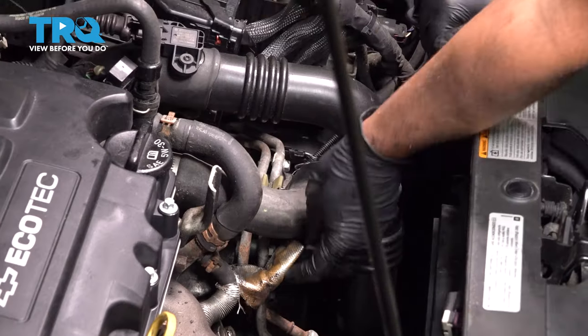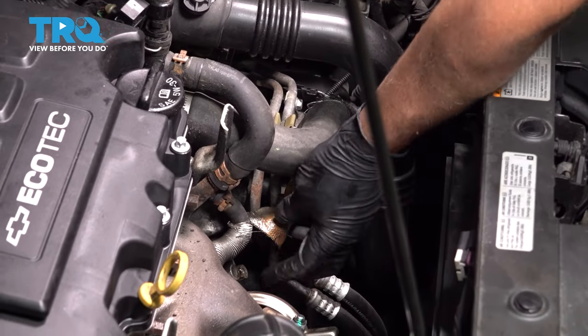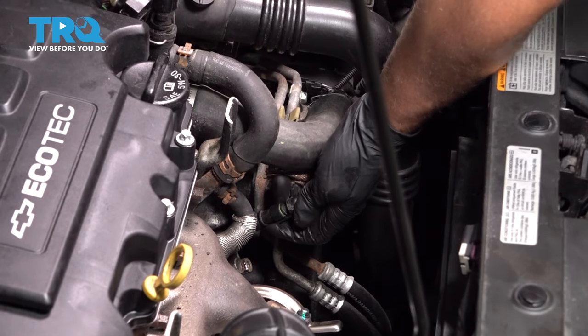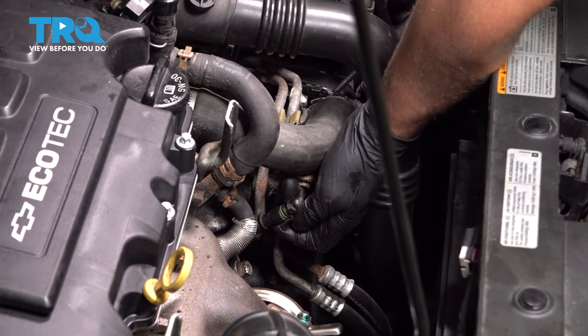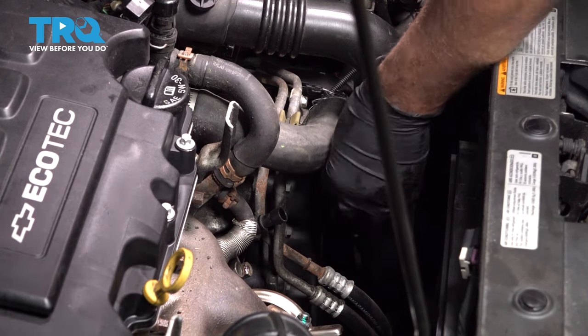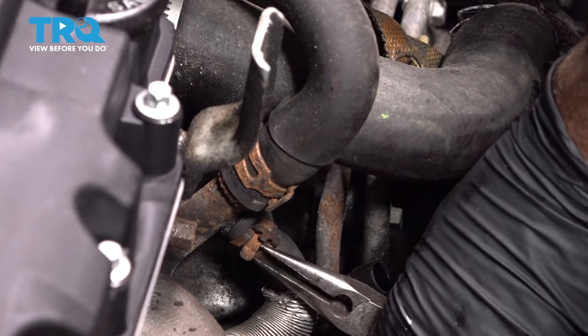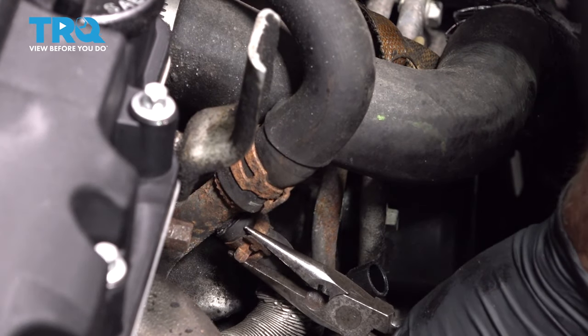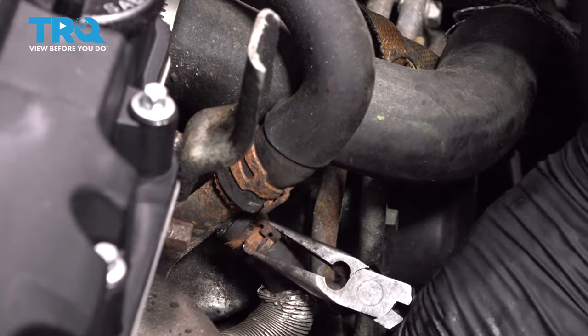That's fine. There's a little cover over this connector right here. Slide that back, and then disconnect the connector for the oil pressure sensor. Just slide that up, disconnect it. You're gonna disconnect this hose right here. Use some needle nose pliers or a hose clamp tool.